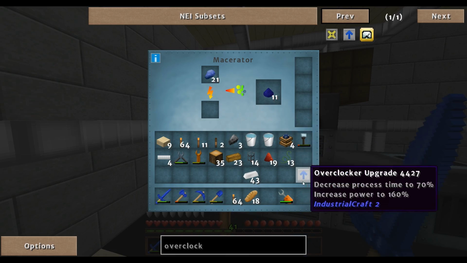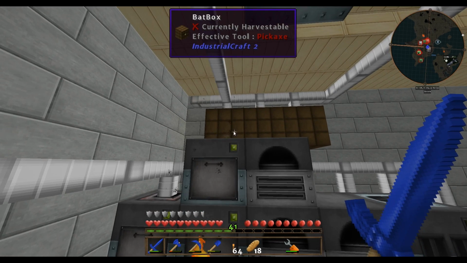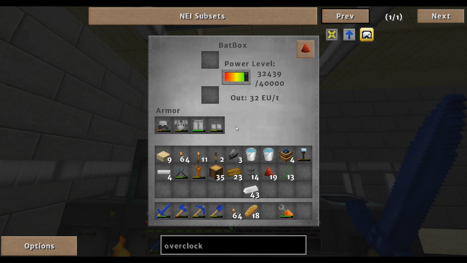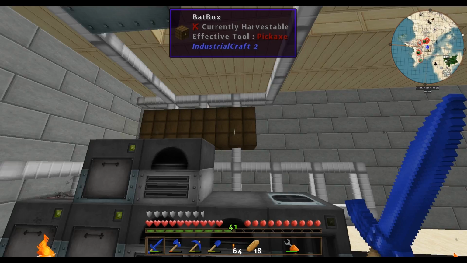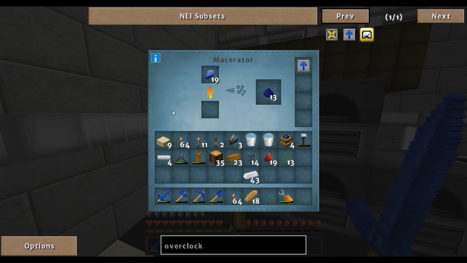Overclocker makes things faster and more expensive. So that is going faster, and that's what we want. And as we'll probably see, this thing will probably be plunging. No, it's actually doing alright. Now, let's add about 3 or 4 and see what happens.